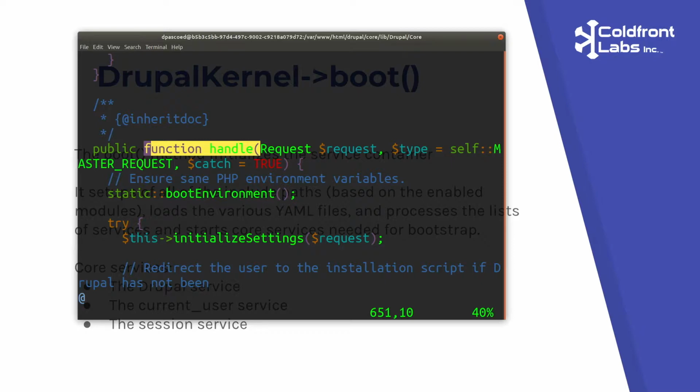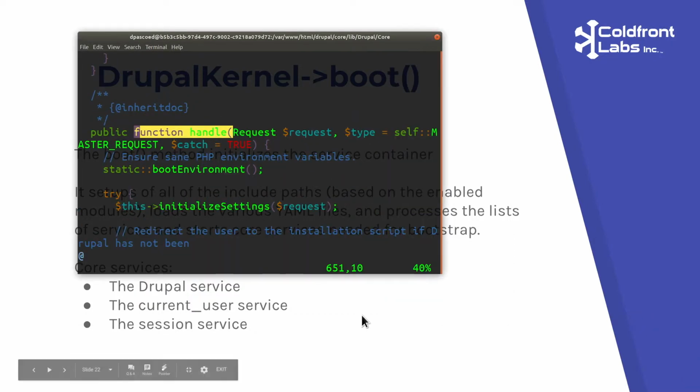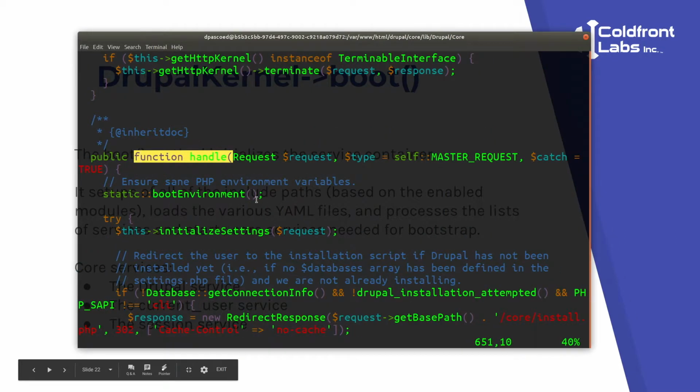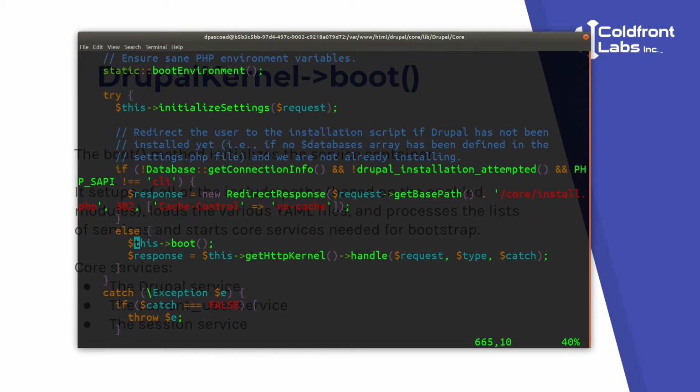Maybe I'll just shrink this slightly. All right, so the first thing is boot environment and initialize settings, which we talked about. And then if there's a problem connecting to the database, just put up the maintenance page. Else, run boot. We talked about boot.